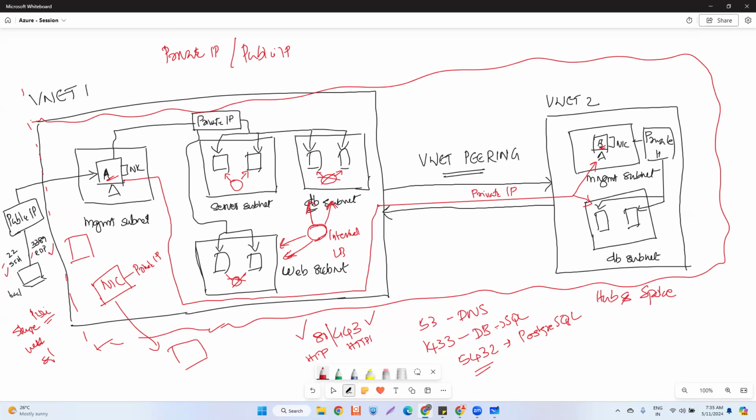Actually, these are real-time scenarios, which means these are the kind of situations that we are handling in the industry. It is not like I'm saying some theoretical stuff, but it's an actual infrastructure that we follow to achieve these kinds of requirements.